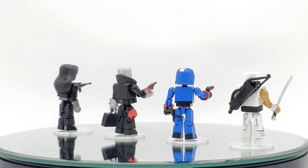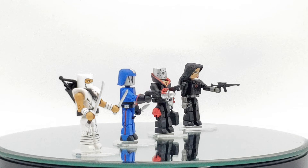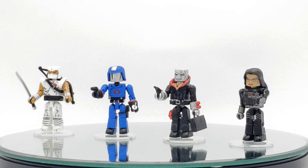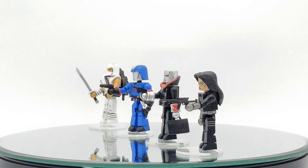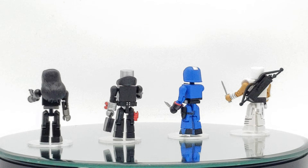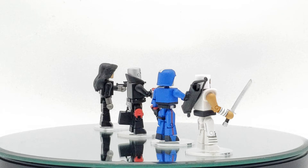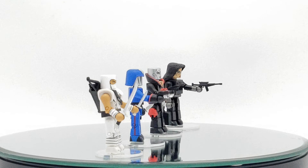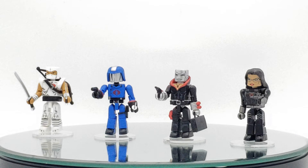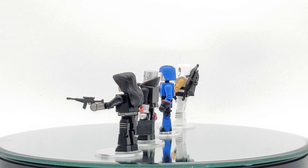Here are all four figures with all their accessories. On Storm Shadow, you can fit the bow over the back of the quiver so you don't have to leave it in a box. Every character with more than one accessory is displayed here — the only one that comes with just one accessory is Baroness, but she's good, she's Baroness. The weapons were easy to equip, the bow fit simply over the quiver, and the suitcase goes in perfectly. I'm still figuring out that holster on Destro but I'm having fun with these.